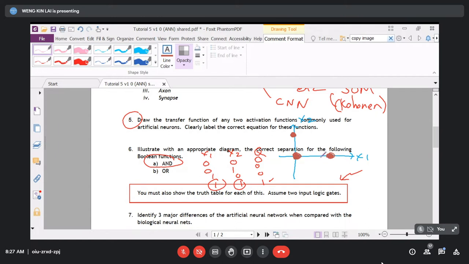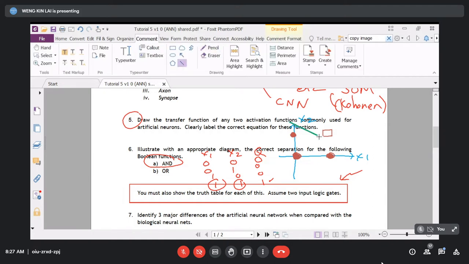Okay, so you can see that. Now the next one is the last one, 1, 1. Let us represent 1, 1 by a square box, not shaded. So you can see now, my diagram consists of two types of objects: brown circles and a box. So how do I separate linearly between the two of them? Basically, you just do this. Try to draw a line to separate the two of them.